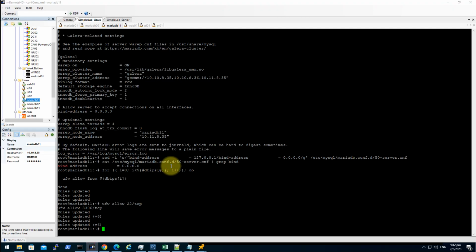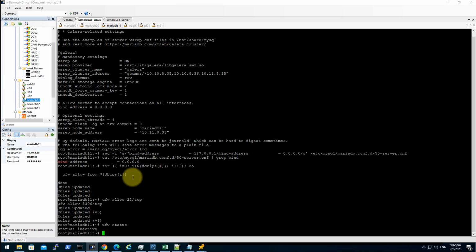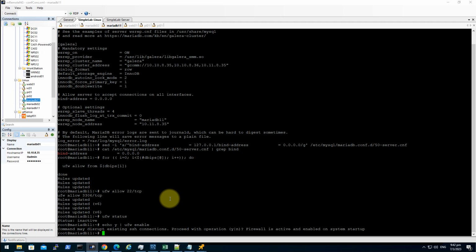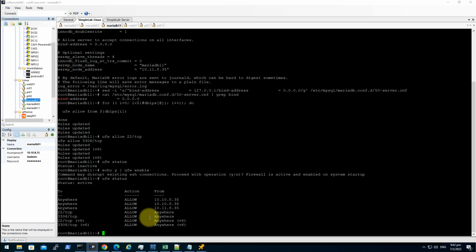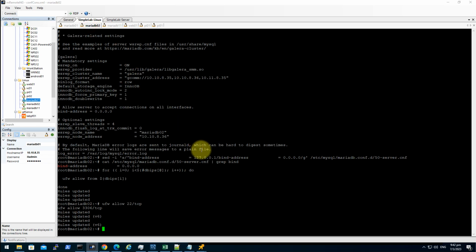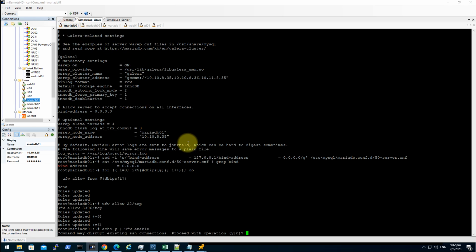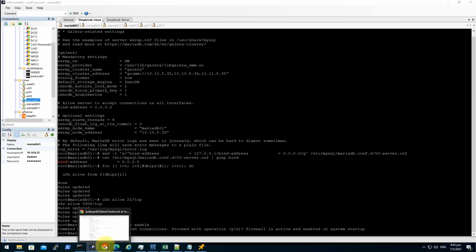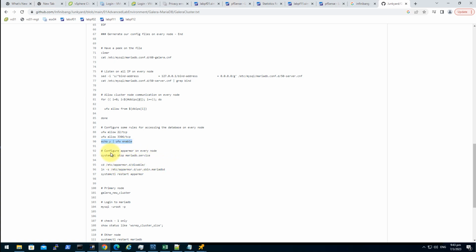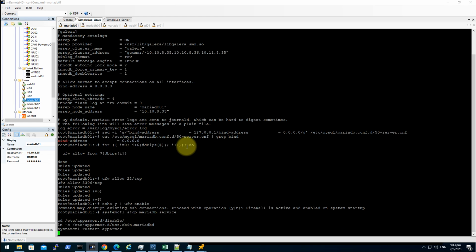Before we enable the firewall, we can show you that. Yep, it shows inactive. No worry. After that, it will be active now. Yeah, cool. And then we have to configure AppArmor not blocking our MariaDB. Copy all these. Just copy and paste.